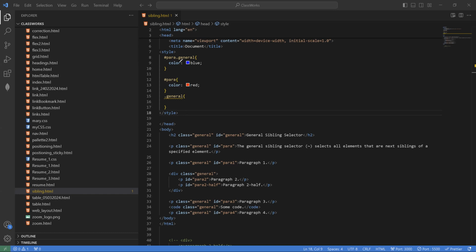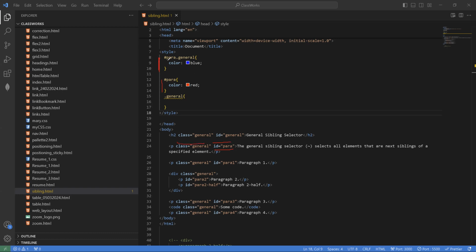As in this case now, this one is just saying target the element that has an ID of para. For this one, it gives a more detailed description. It's saying target the element that has the ID of para and a class of general.